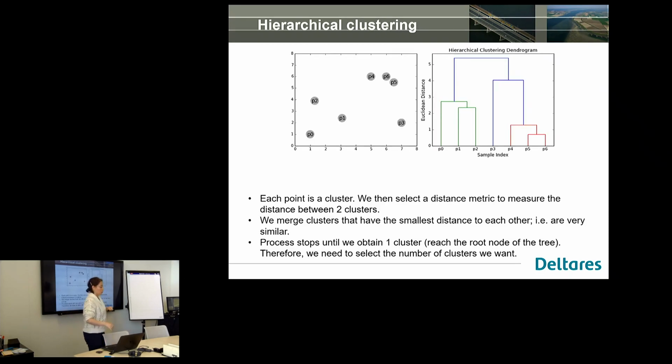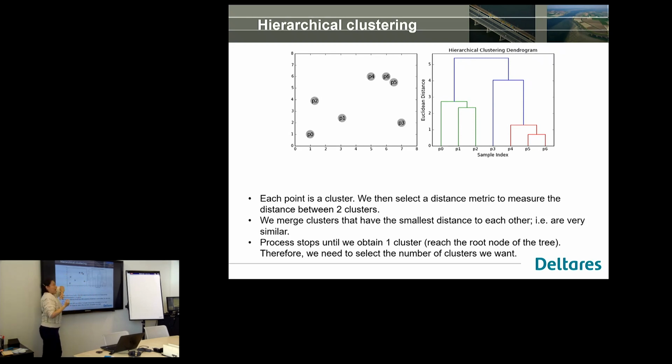Also for clustering. Okay. Another clustering method is called hierarchical clustering, and I really like this method a lot because it works in this way. First, let's assume that you have these points. You have a data set with 5 points and 2 features. So the hierarchical clustering first assumes that each point belongs to one cluster, and then computes the distance of each point with respect to the other ones.